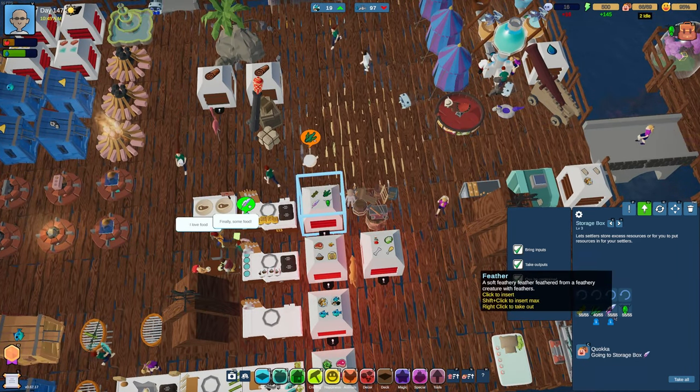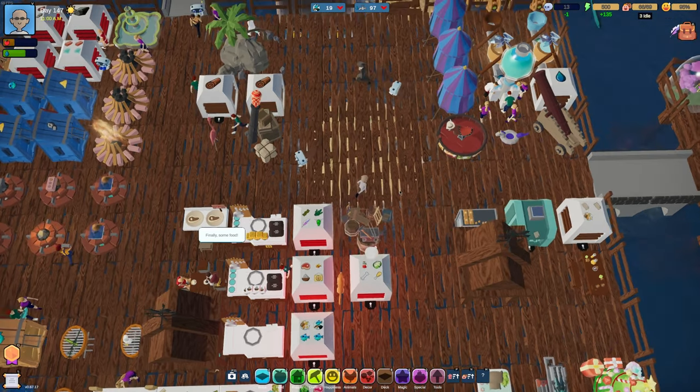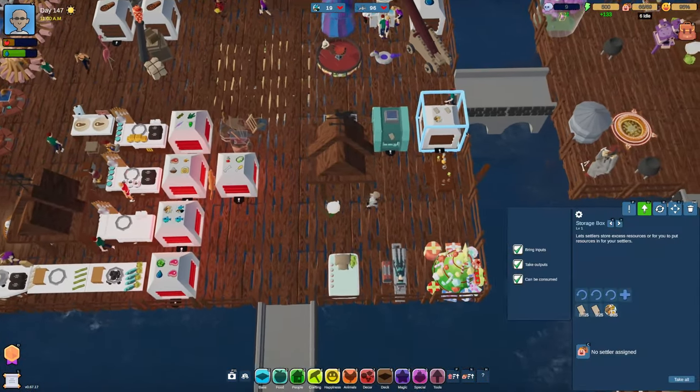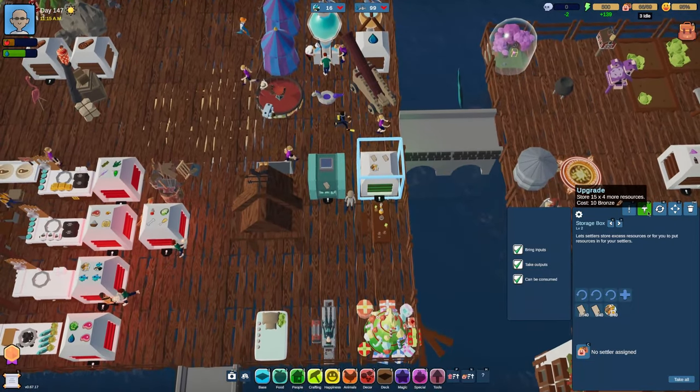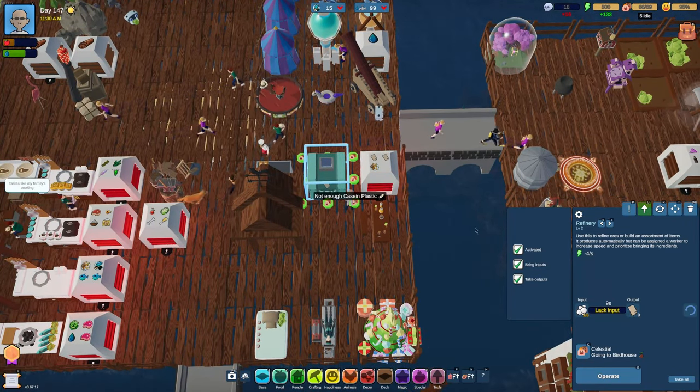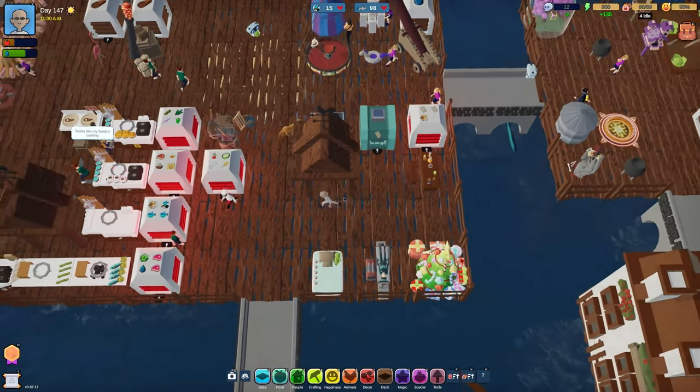Like, do I have to keep these things supplied for that? The feathers, I don't feel like are necessarily necessary. We got a place for food over there. We got lots of build-up here of canvas, which is great. Gonna smash that upgrade button. Okay.